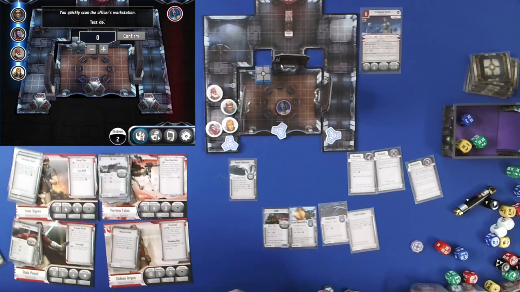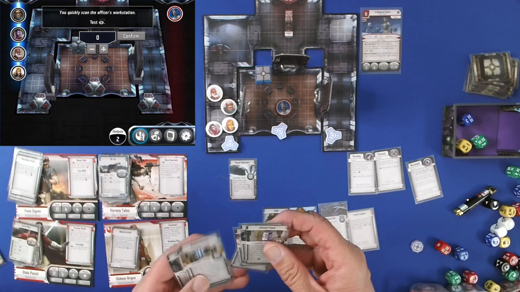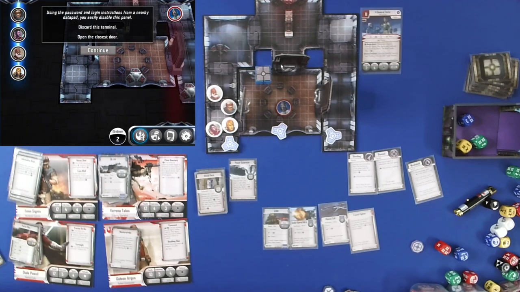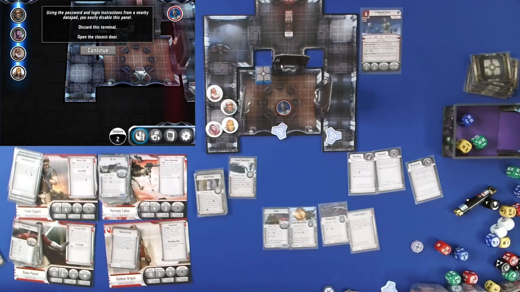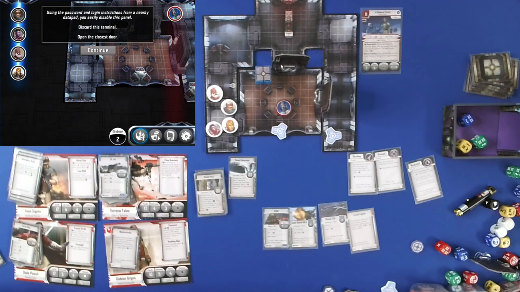After create token, you play in an area, attack plus two, pierce two. Okay. Weapons, crash, shock grenade, adrenal stem. Oh, I thought there was something here that helps. Nope. Okay, so we just have, unfortunately, one. Using the password and login instructions from a nearby data pad, you easily disable the panel. Discard the panel. There's one out. Open the door. Continue.